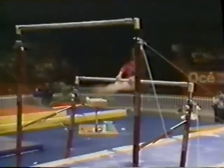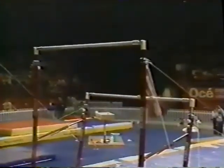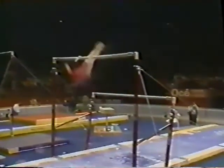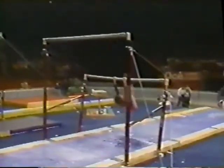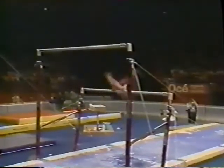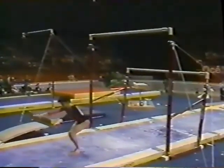Here is the European champion, Henrietta Onodi of Hungary. She beat out Daniela Silovash and Olga Strasheva to win the uneven bars at the Europeans. She has so many unique elements — this routine is just stocked with difficulty. The one flaw, however, are her release skills — she doesn't perform them with very much amplitude, but she works so well from bar to bar. Front giant work, giant with a full turn — look at her legs squeeze together. A nice dismount.